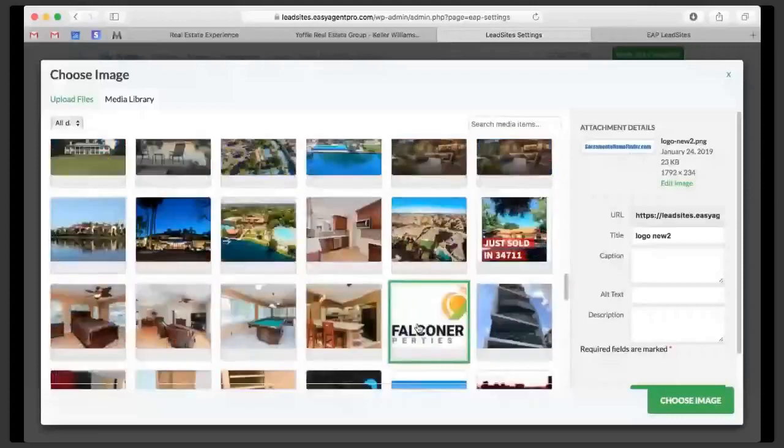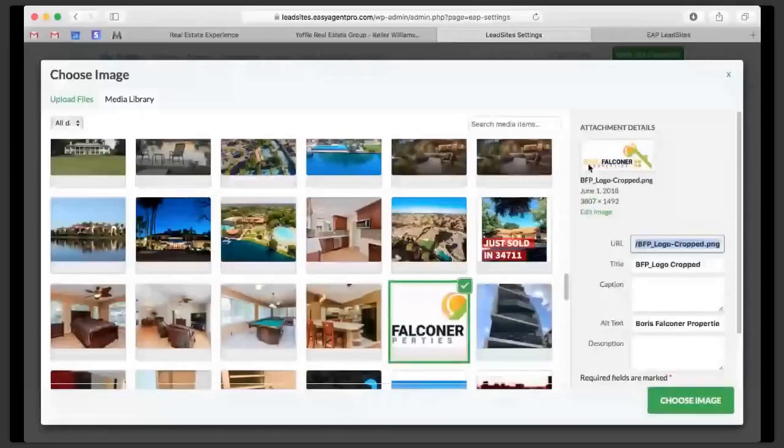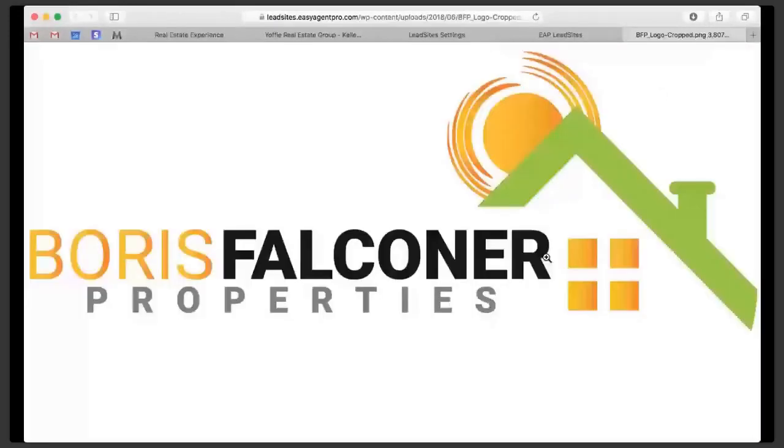This is another one that is a very attractive logo, but not a great use of space. This might be a little small here, so maybe I can pull it up at its individual URL. It looks great at a large size, but you're going to notice this giant white space right here. When this is shrunk down to be viewed on an iPad or a smartphone, that white space almost occupies as much room as the actual text itself. So you're going to want to keep that in mind when you're having your logo designed, or even if you just want a particular logo to use on the site.